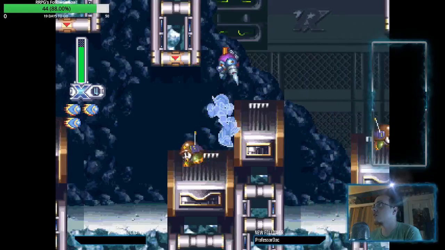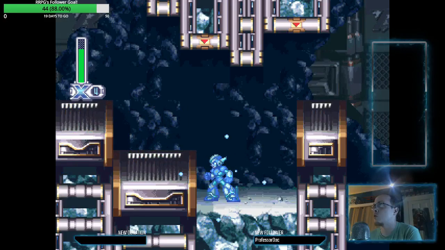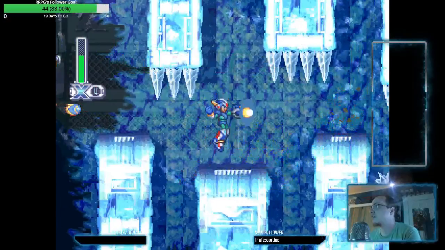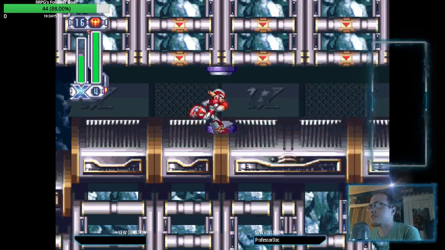And I think you only have to deal with this like 3 times before you reach the end of the stage, if memory serves me correctly, or is there one more? There might be one more. Oh, there is one more. Yep. So it freezes everything, like I said, and it makes everything slippery and makes this place a hell of a lot harder to control your footing. Anyways, enough of that. Let's go fight the boss, and that is going to be Frost Walrus.